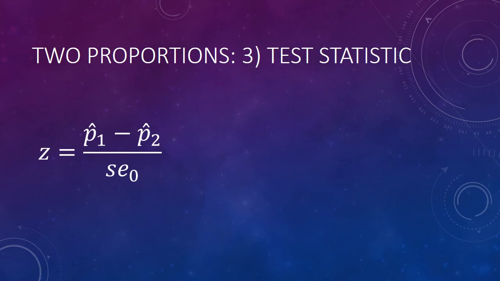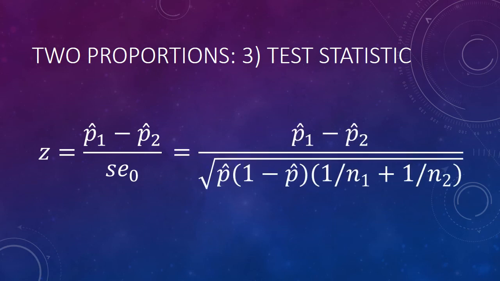Now, you may recall that our standard error for a proportion is the square root of p times 1 minus p, divided by n. What p are we going to use here for the standard error? When we conducted the test of a proportion with just one group, we were comparing the sample p to some special proportion from the null hypothesis, like 50% if we wanted to know about the majority. Here, our null hypothesis doesn't have any particular value for the proportion. We just want to know whether the two proportions are the same or different, whatever they may be.